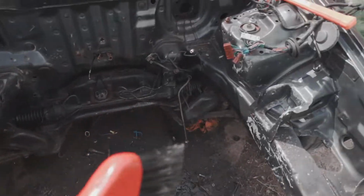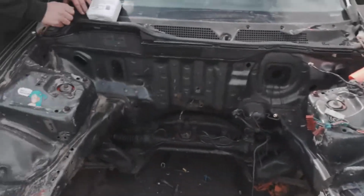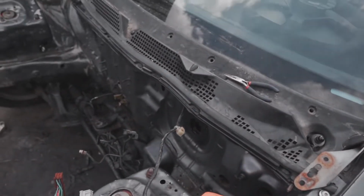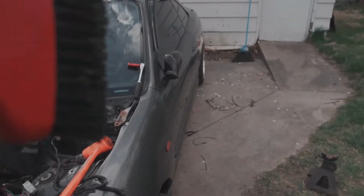And then we're just going to shave it a little bit. Well, clean it first, and then shave it. But right now, he's just working on getting the cowl out, so we can get this plug. And then after that, we can start shaving the bay, and then just sanding down everything. We're going to sand down the car.